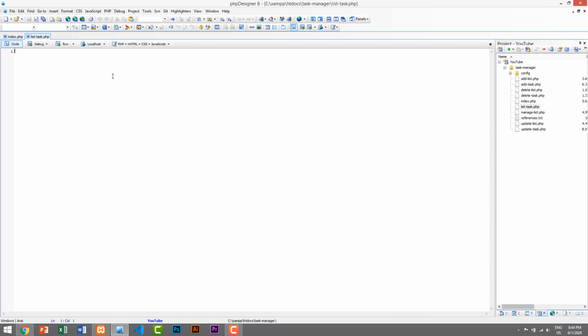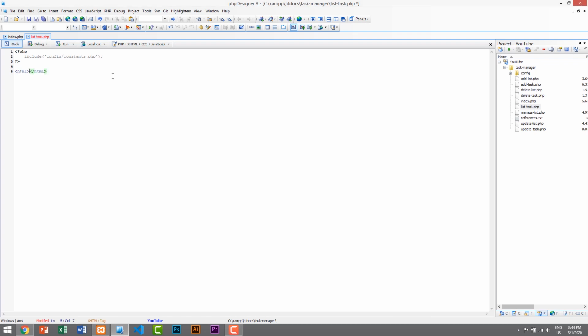The first thing we need to do is include the constants, because we will be processing some data here. So include, and here I will include config/constants.php, and then we will have HTML.